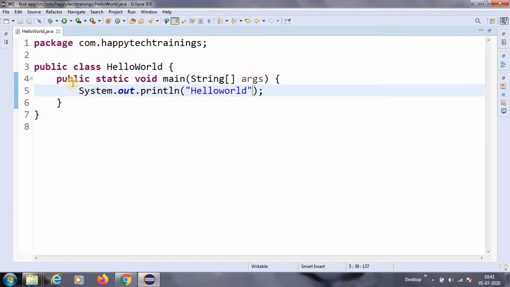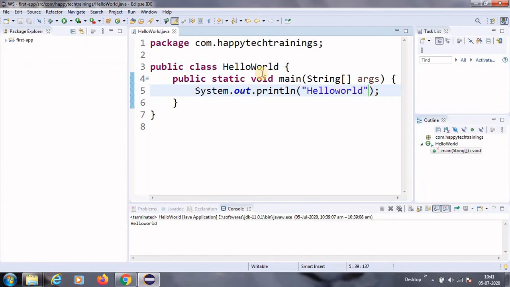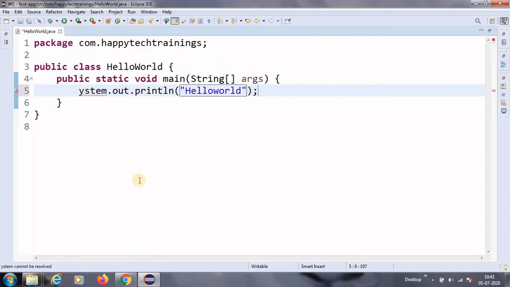I don't need to compile. Eclipse will take care of compilation. Let's say I have some errors. Instead of a capital S, I made a small s. See, it is showing a red mark here. If you place your cursor there, it says System cannot be resolved.